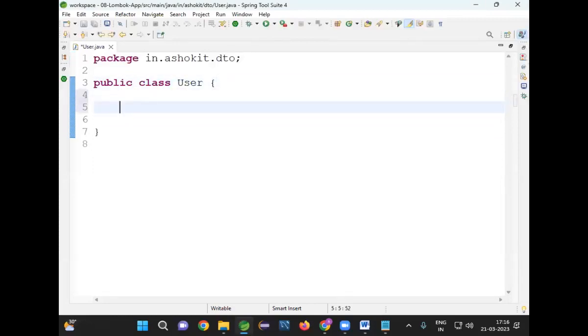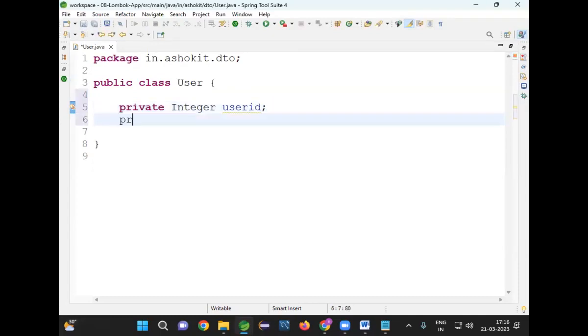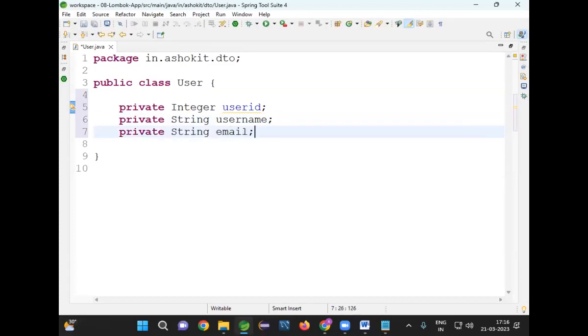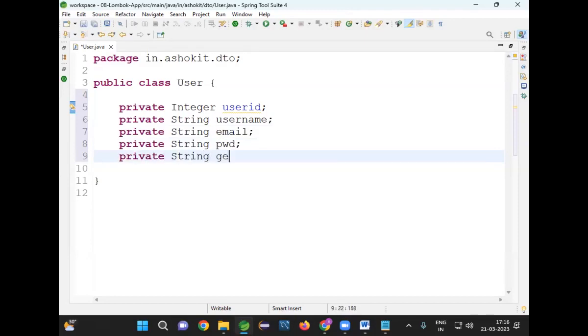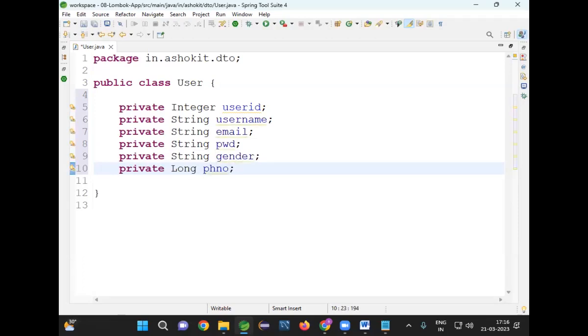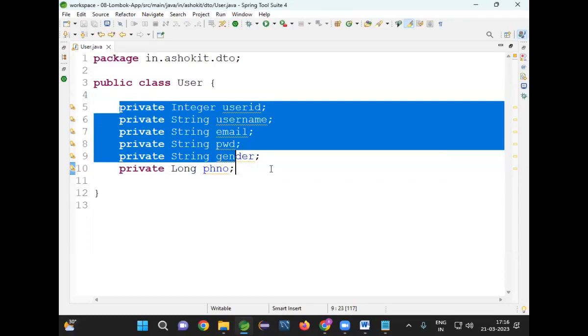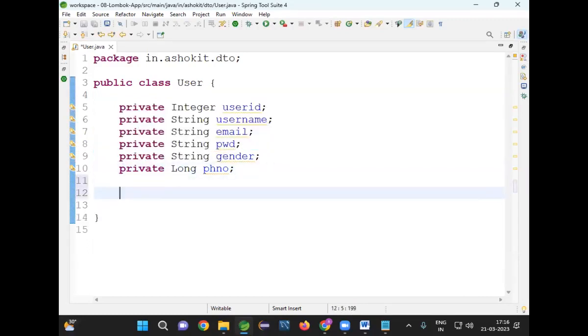In this class I'm taking the variables: private Integer userId, private String username, private String email, private String password, private String gender, private Long phoneNumber. These are private variables, which can be accessed only within the class, not outside of it. To provide access to them, we write setter methods and getter methods.